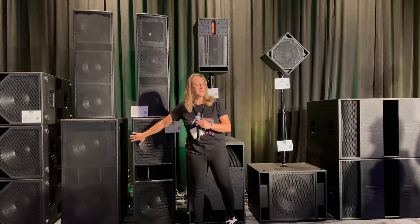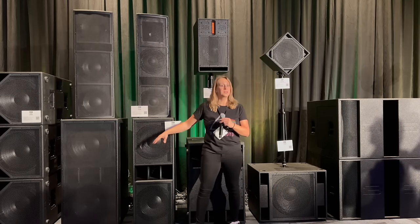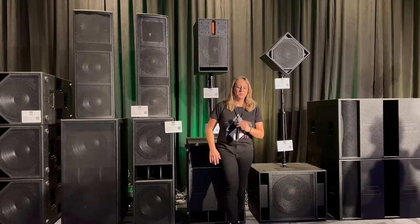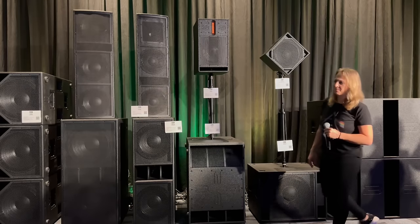What's great about the double 15 is it's low profile. If you were putting it in its horizontal, you can get it tucked under stages. You can fly it, so I think you'll be most impressed with this combination.